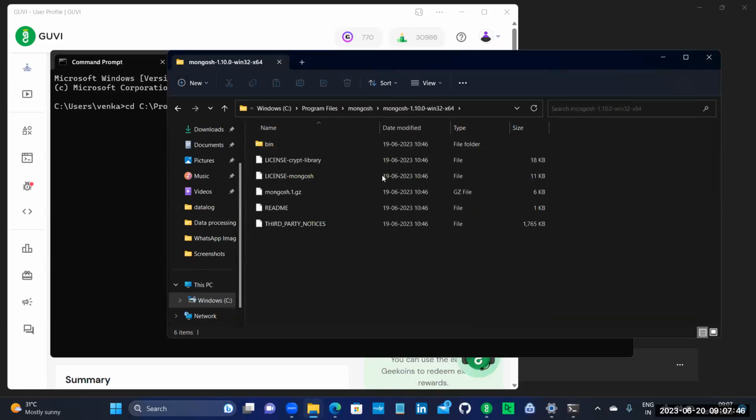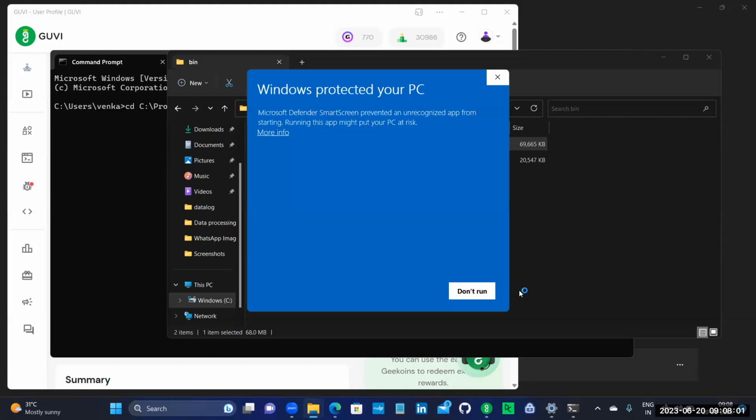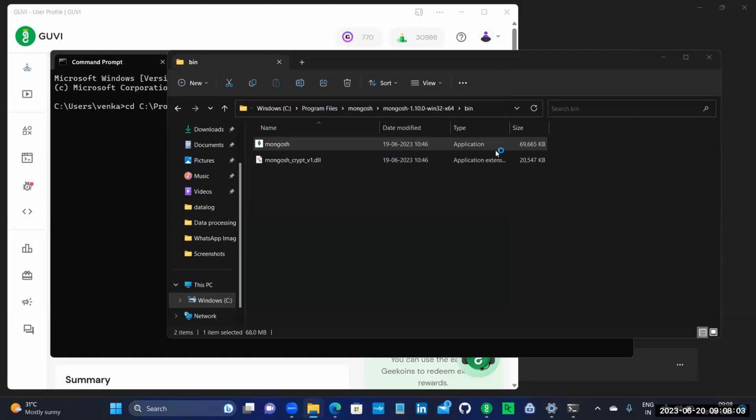So go to this path, bin, and run mongosh. That's all you need to do to verify. Copy that upper path, bin, and do a cd to that path.